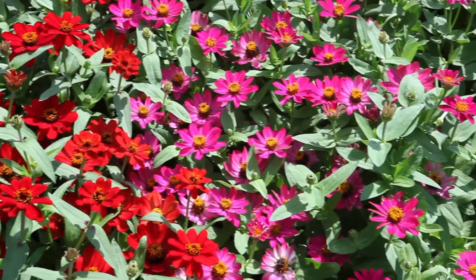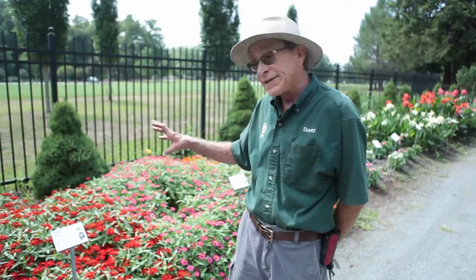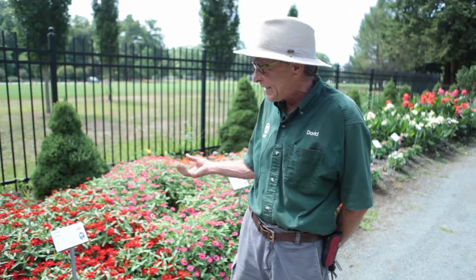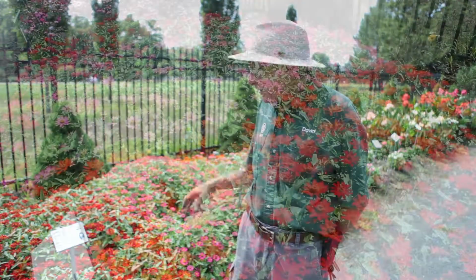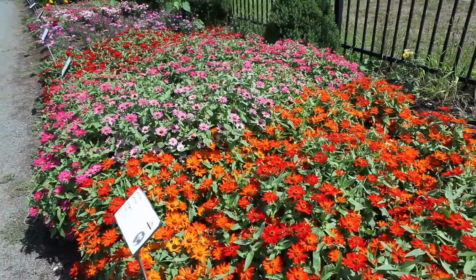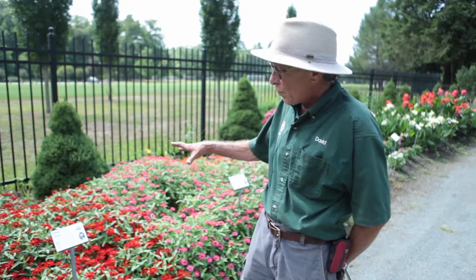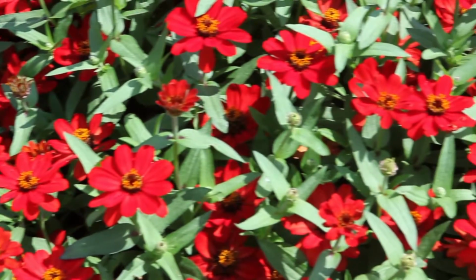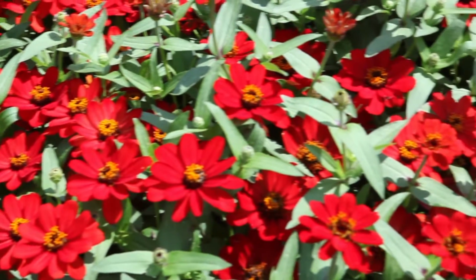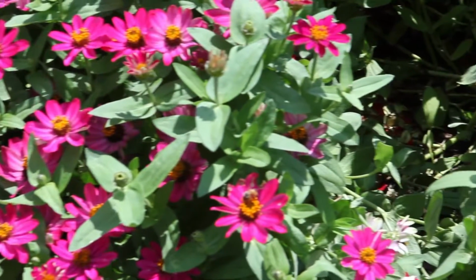So what's nice to see here is we have a brand new unique color for these varieties. This is a Sahara type zinnia, and it's going to be a deeper red than I've ever seen before. So with breeding, they've had a series of these plants, but it was always an orangey red. And now finally they're getting to a deeper red. It's got nice even habit. It's got the flowers coming out above the foliage. There's no foliage damage on it. There's no bug or disease damage on it. These are some very good plants.